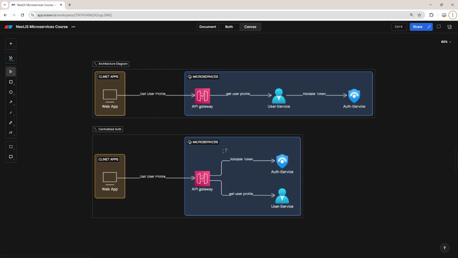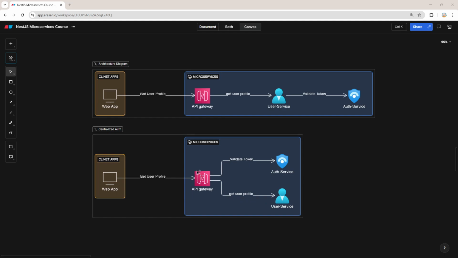Which one is better actually depends on your needs and preferences. In both of these systems, we have a centralized authentication service, but I think the second one, where we handle calling the Auth Service in the API gateway, is a cleaner architecture, but it also has a drawback. We need to handle how services should trust each other. It means that we need to actually secure the inter-service communication between our microservices. I will talk about how services can trust each other. Actually, there are several ways to secure the inter-service communication between our microservices, and I'm going to show you how you can implement them.